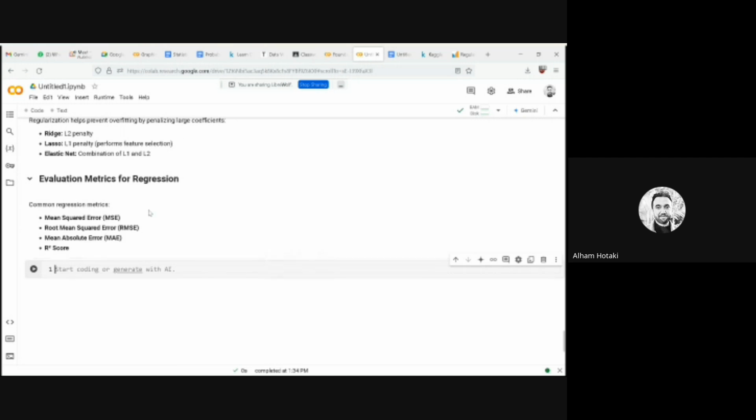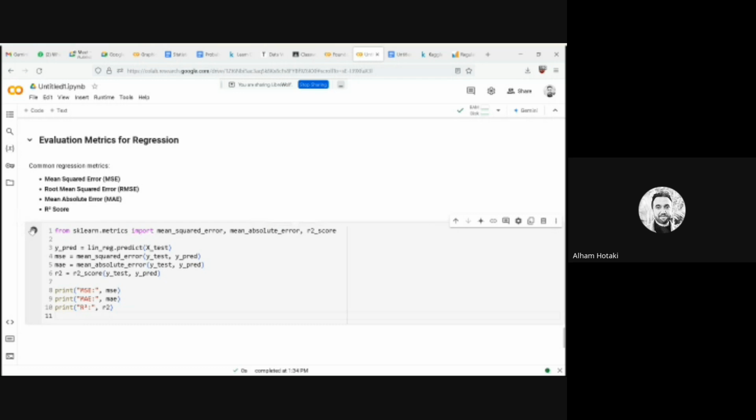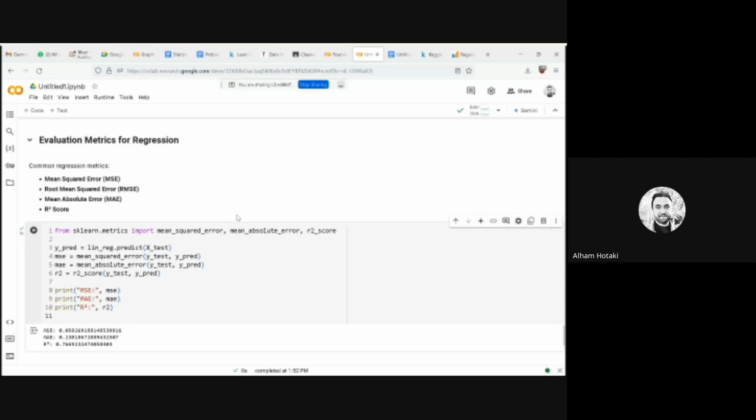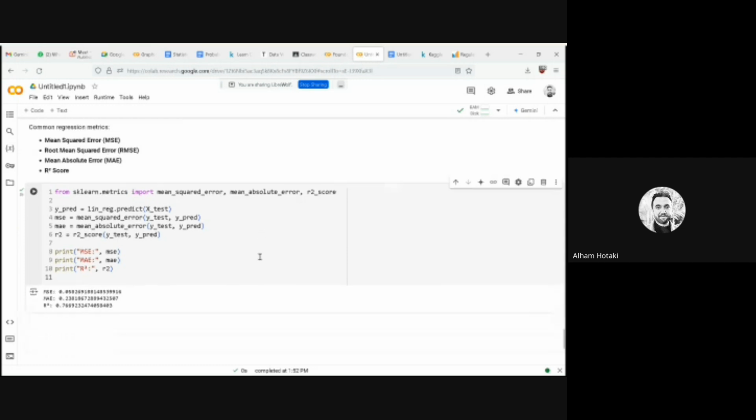So mean squared error, root mean squared error, mean absolute error, R square. Do you remember, for example, residuals and loss functions? I hope you remember that. Those are the different things that we learned when we were developing our linear regression model. So these are mean squared error, for example. What's mean squared error? All these different types of errors are relevant to the residual.